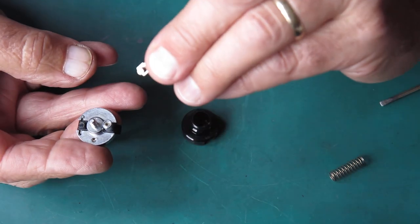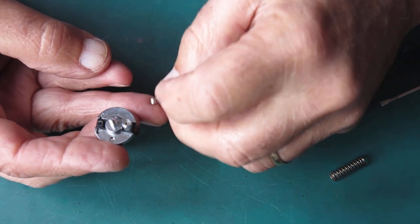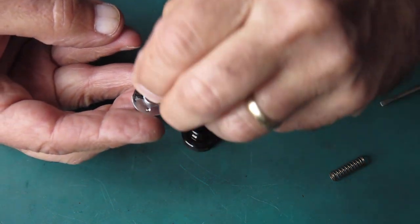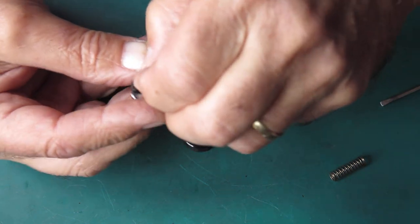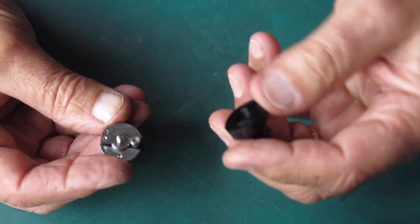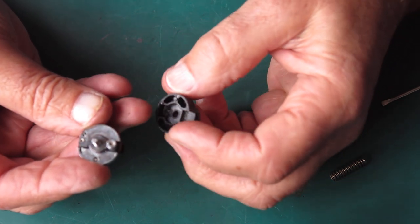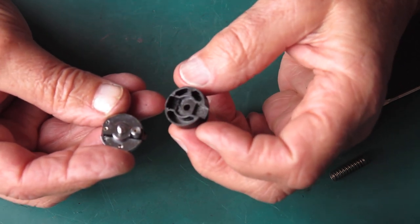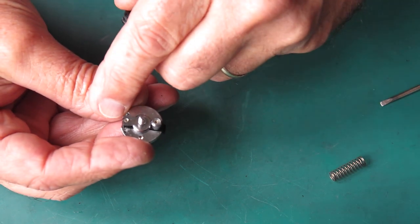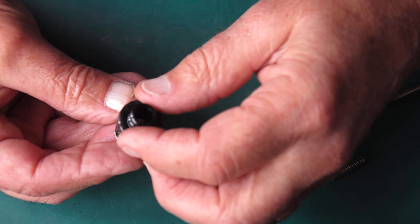Then we have this spring with a button on the end of it. The button goes on there like that. Goes against the end with the pins. Then we've got this piece. This piece has got two tiny protrusions on it. They go either side of that spring. So we pop it on like that.